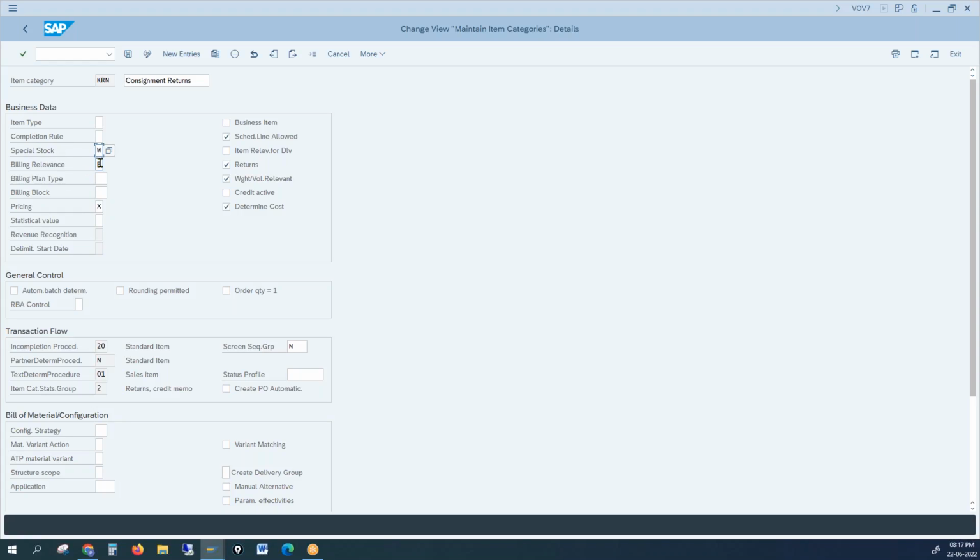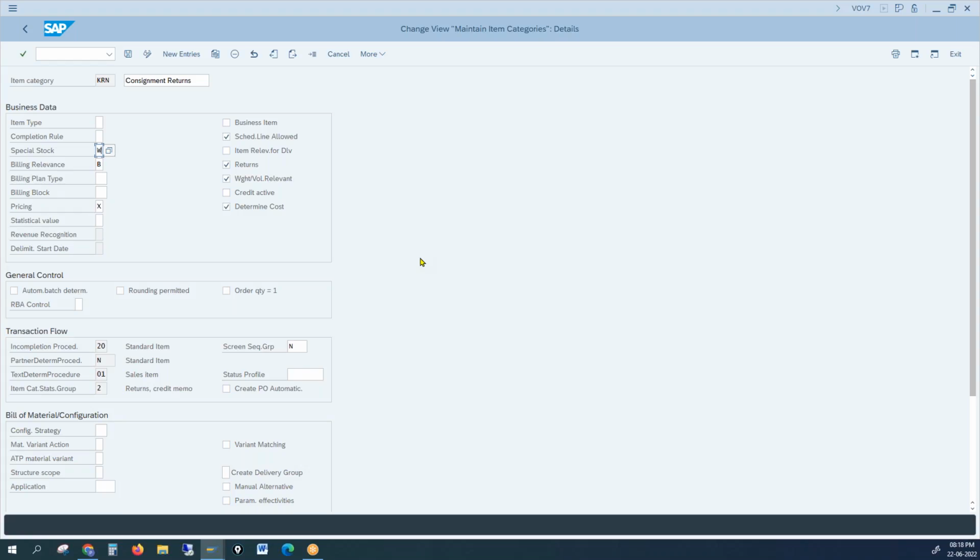The next is billing relevance. With reference to what do we bill in the standard, anyone? Billing is done with reference to what? Order. Billing in standard is done with reference to delivery, right? Always the standard billing will be with the delivery, but we also have order related billing, right?